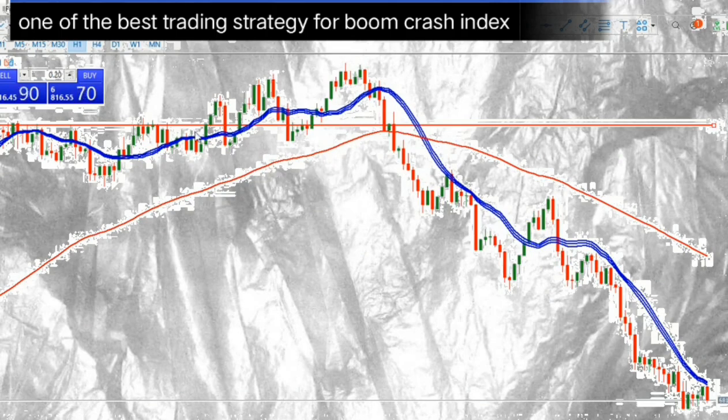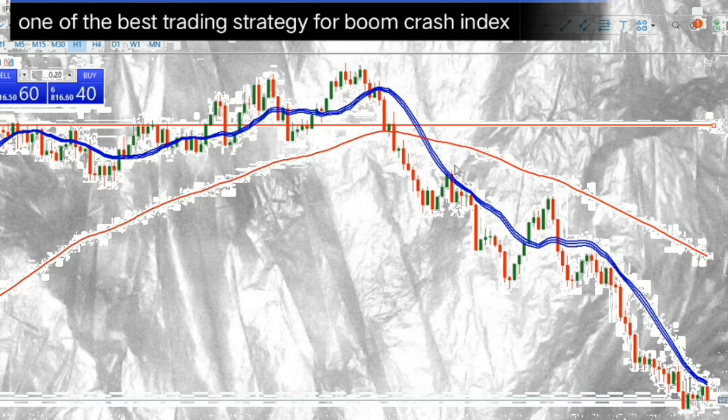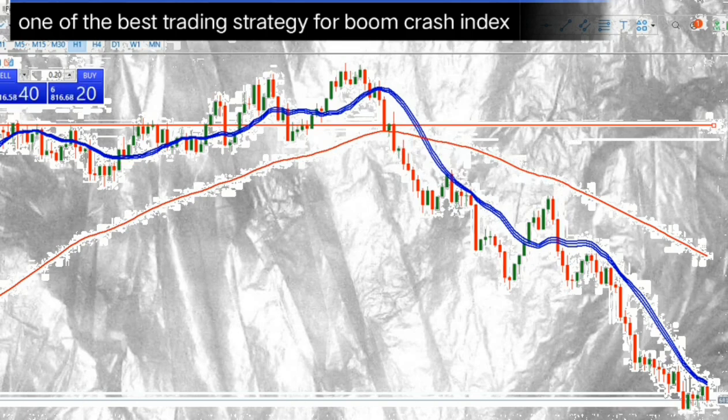This one is one of the latest. It has taken me some time to analyze it, to be careful with it, to be sure that I'm not making a mistake. So how does this strategy work? Please remember that if you're trading Crash 1000, it is a little bit slow, but once it is slow, you have greater opportunity.